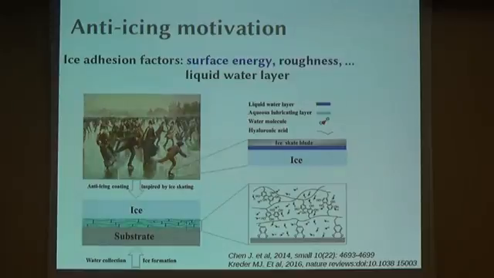And for the other one, some people are very creative. Some great scientists follow this idea: when you go ice skating in the winter, you find that under the ice skate blade and the ice there is a small layer of water, and this water turns out to be very important for reducing the ice adhesion.